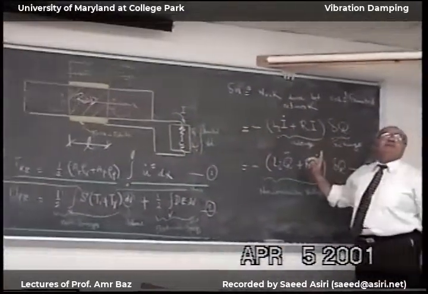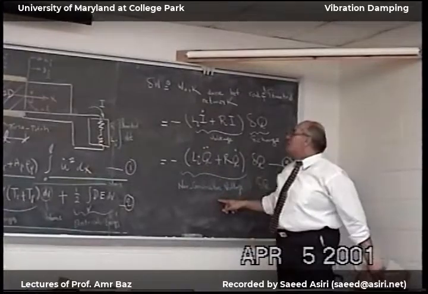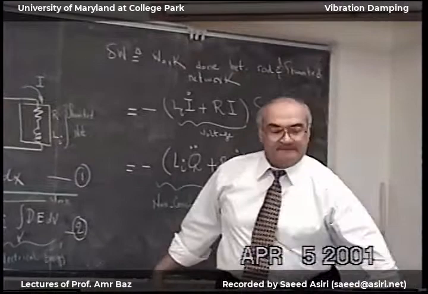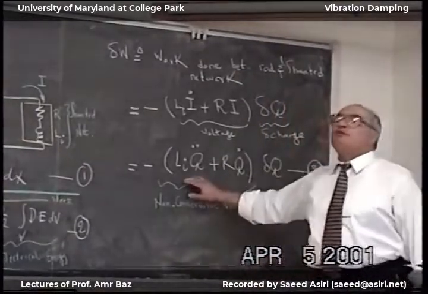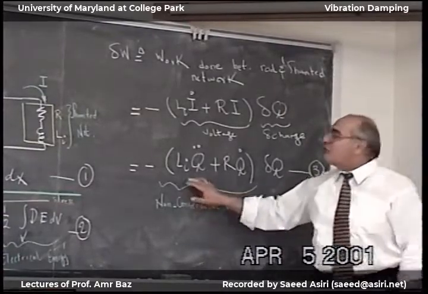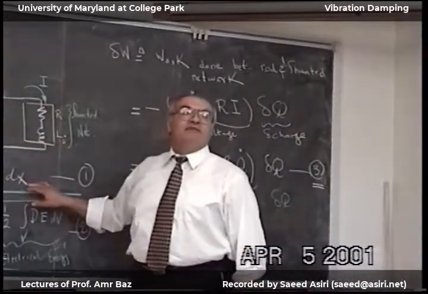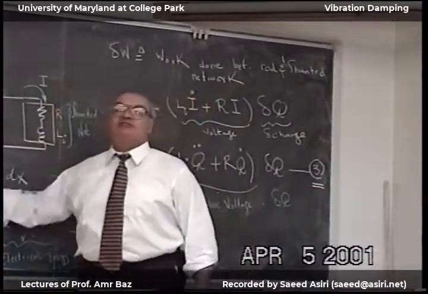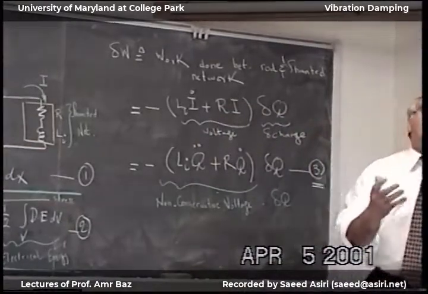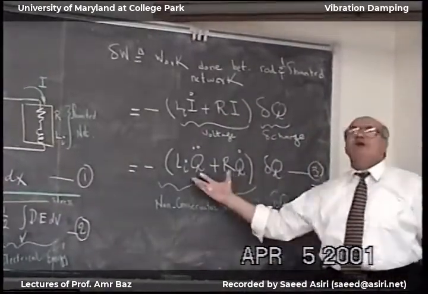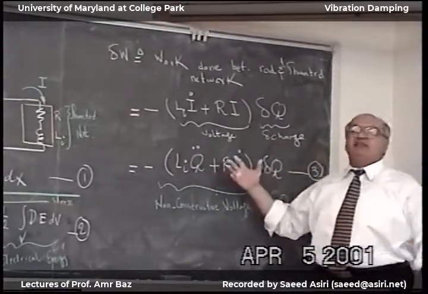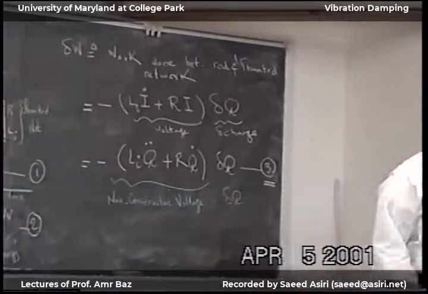Here, in the external non-dissipative or non-conservative loads, I can only put the resistance because this is actually what dissipates energy. And I don't need to put the inductance because the inductance acts as a mass. And this mass I could have put here because it will have a contribution in kinetic energy. And that's what you will see at the end. But intuitively, we as mechanical engineers don't know where to put this directly. So I'm putting it as a non-conservative external load. Its contribution will appear as an inertia term.